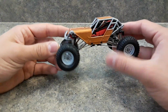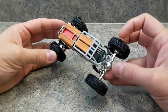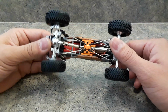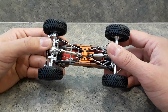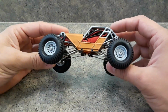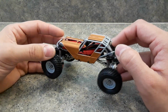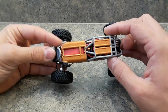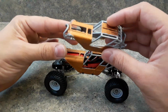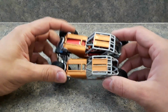So hey there guys, just want to show you guys the tiny baby fat girl with all the electronics inside of it and actually working. This uses the Orlandoo drivetrain, axles, and electronics as well. I mean, I didn't use it on this one. I went with the Sumo electronics because I haven't received all the electronics I need from the Orlandoo to actually put it all together. And I figured I will use those with the 1S battery with the 90 millimeter baby fat girl.